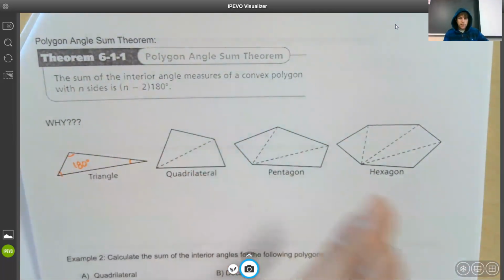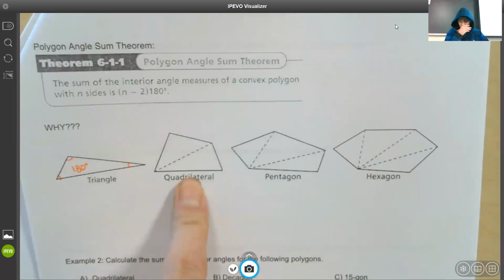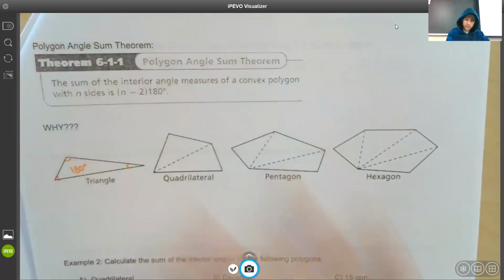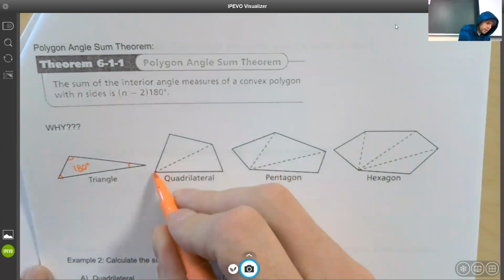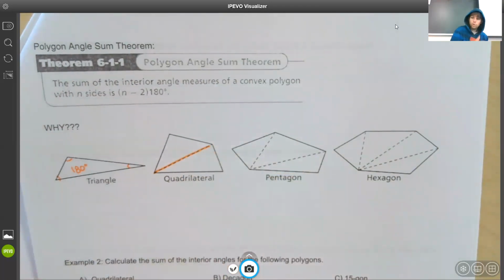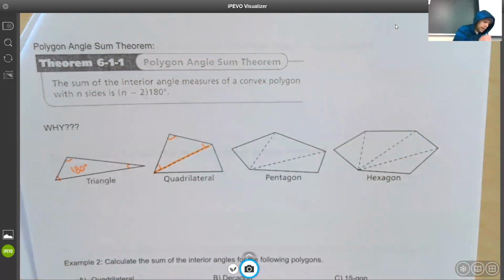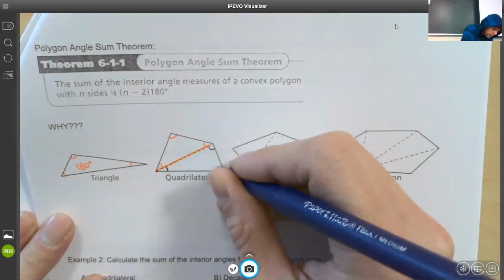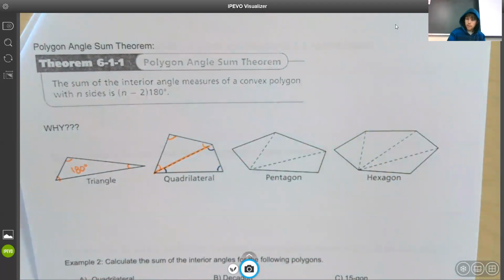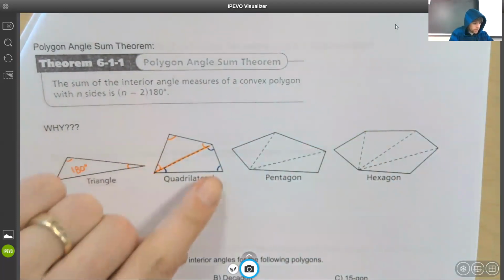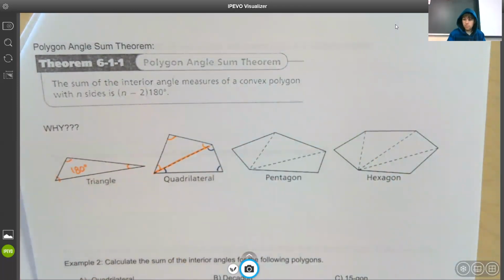You can see here we have a progressively increasing number of sides. So we have a quadrilateral, 4 sides, a pentagon, 5 sides, a hexagon, 6 sides. And what you can notice is as we strategically separate these shapes into more triangles by drawing in some diagonals. So here we have this diagonal line drawn in. We create 2 triangles. What's more, all of the angles of this triangle right here and this other triangle right here match up with the angles of the polygon, right? The angles of the quadrilateral are just the same angles that are involved in these 2 triangles.